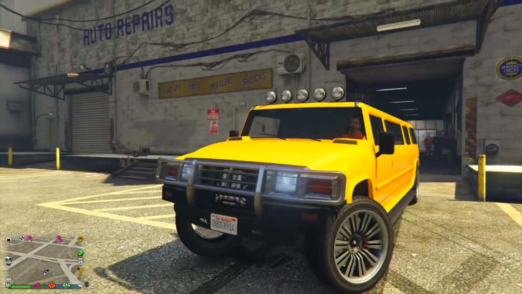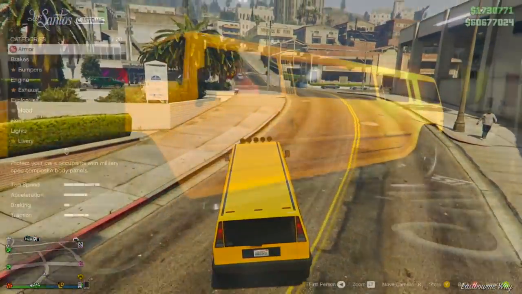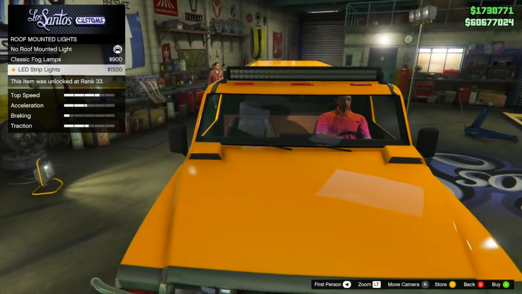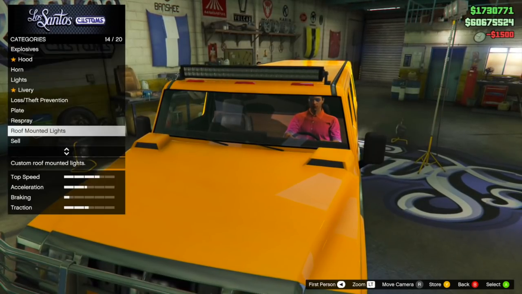And this is the case for a lot of vehicles, whether it's the Coil Brawler, whether it's the Patriot. I'm sure there's 5 or 10 more that I just can't think of off the top of my head right now, where Rockstar give you the option to add extra lights to a vehicle that don't work. What's the point? If they're not going to light up, why have the option to have those lights on there?